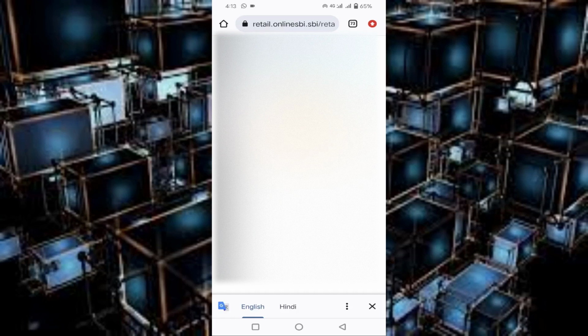You can see here username, account number, country, mobile number, date of birth. First you need to enter your username. After that you need to enter your account number.